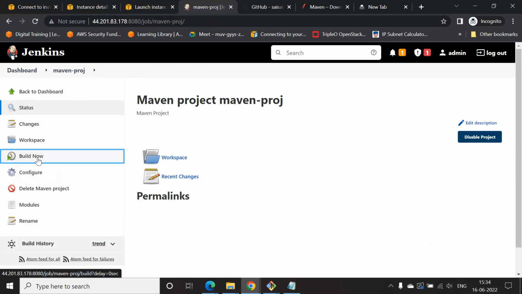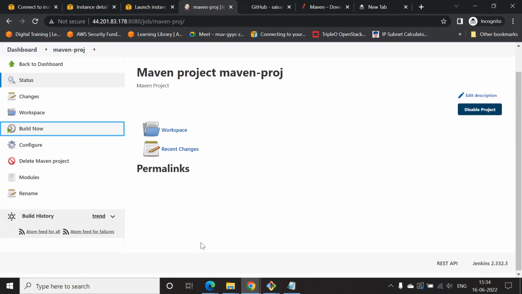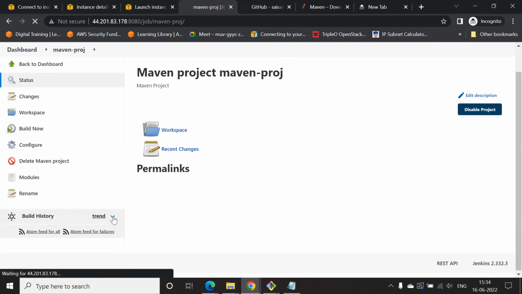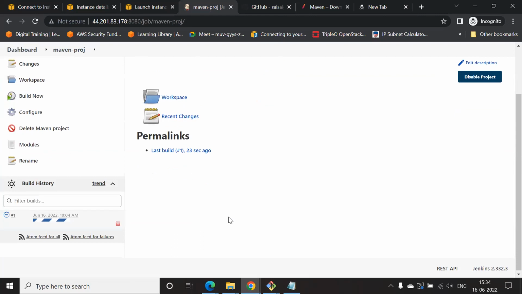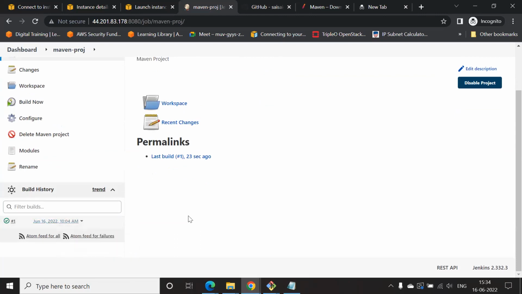Have you clicked it? Yes. Okay. Strange, why is it not giving the progress? I'm surprised. On the left-hand side, it should give us the, are you able to expand the build history, the trend, expand that? Click on that. Okay, strange. Okay, under the perm, there you go. That's what I was looking for. Yeah, click on the one.